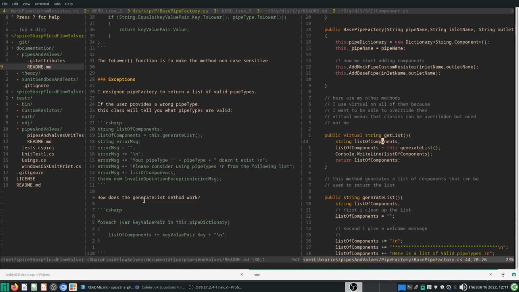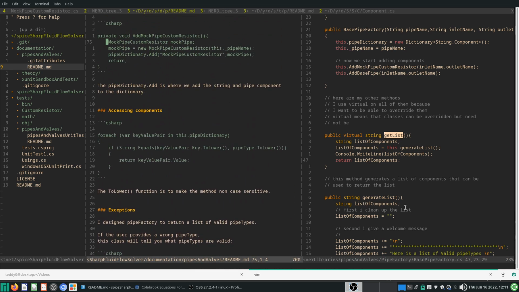So this will have a string of list of components, and then I will just use this method called generate list. I will have a console write line here and write it out to the console, so that's printing. And then if you want, you can return the list out. So it will do both printing and return the list value. So that's all for this PipeFactory. That's how it works.